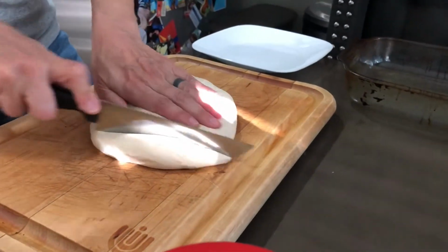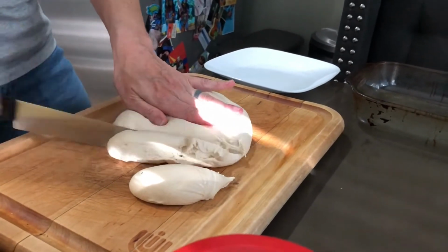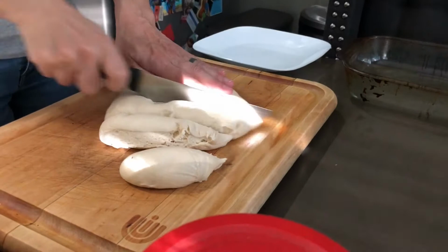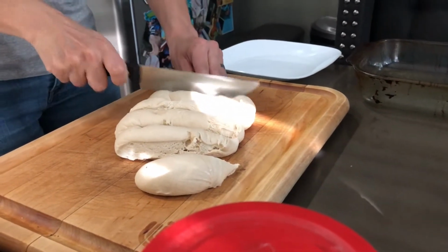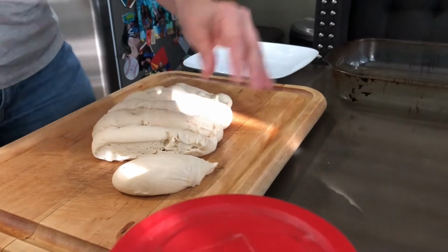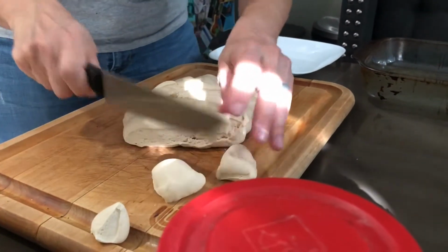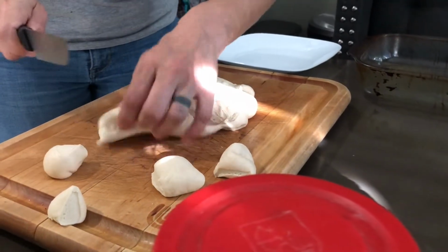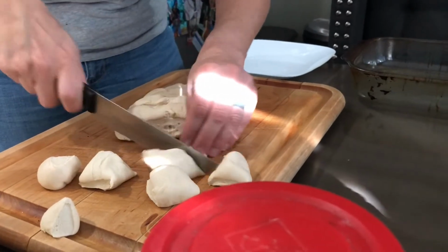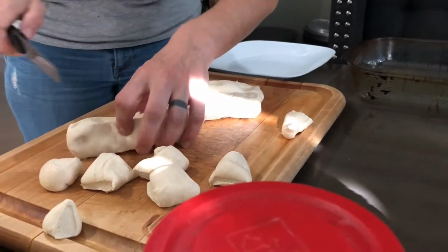and you're just gonna cut across. Do 1, 2, 3, 4, 5, and then each one, because these are all gonna be Zeppole balls that we're gonna be frying in oil. And this is the size that you want them because you're gonna be rolling them with your hands. And you'll get about 20 of them.